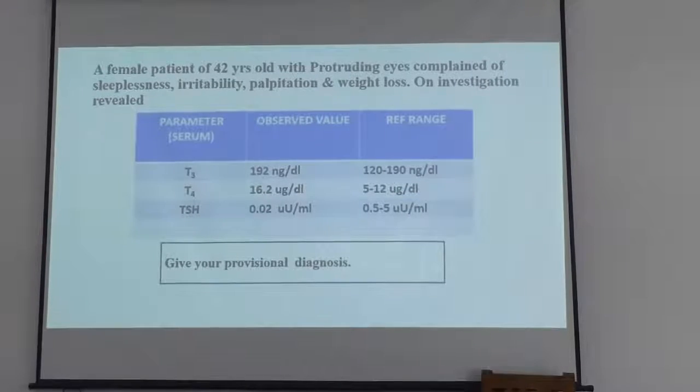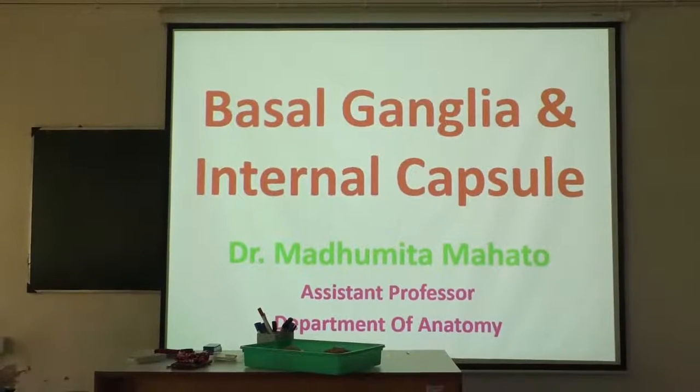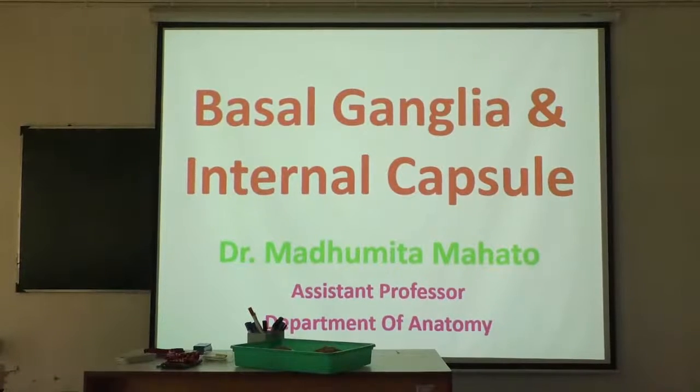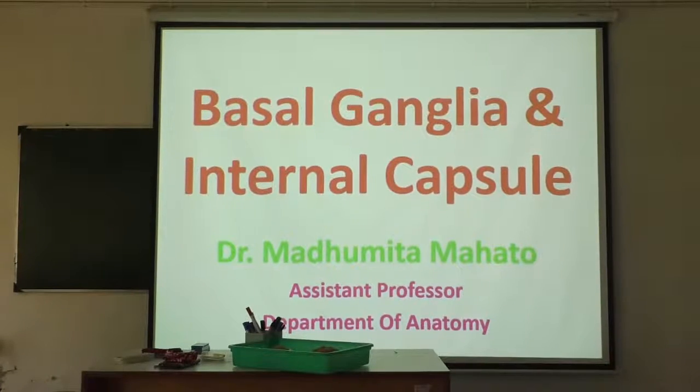So all pass. In detail, basal ganglia and internal capsule. You have seen them in viscera. These structures I have shown you in the viscera. So today we will discuss them. These are important for your long question. Both topics are important for long question. Internal capsule is a very frequently given question.